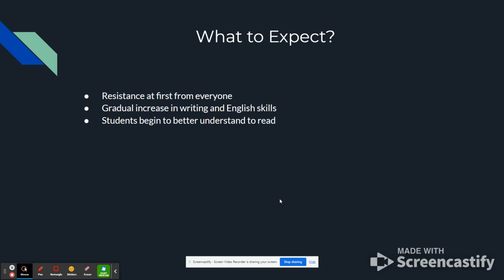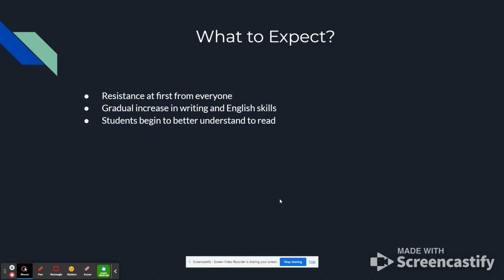What can we expect? Well, students have a certain expectation for math. They expect to just show up and be shown an equation or a problem, taught how to solve it, and then repeat that for the next week or two until they finally have a test on it. When you start implementing different word problems or writing assignments and things like that, you're probably going to expect a little bit of pushback or a little bit of resistance.